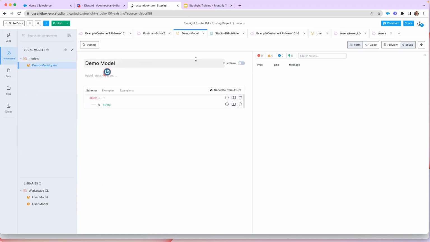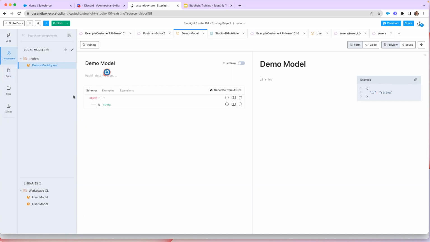You have the form view with that internal toggle button. You can click the code if you prefer to work in the code view, and then you can also preview that particular model. And just so you know, there's a nice handy little button here. If you wanted to have people copy that, you can click on that and that will copy that particular information.